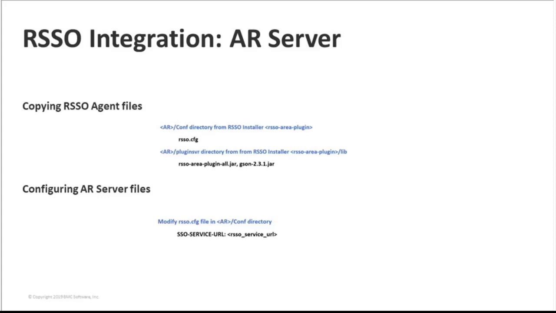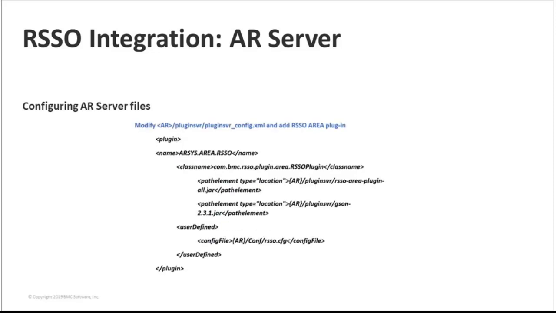So once the control goes back, AR server will first check the SSO validation with SSO, whether the user really has a current active session and so on. Once that is validated, it will do the authorization by giving the group permissions that it has to. So before authorization, it hits this SSO service URL for the SSO validation. That's the purpose of this, and it's in the rsso.cfg file under the ARConf directory.